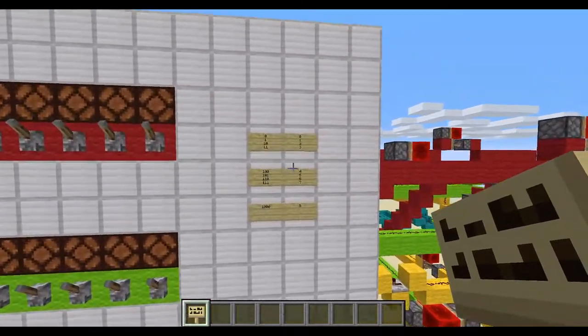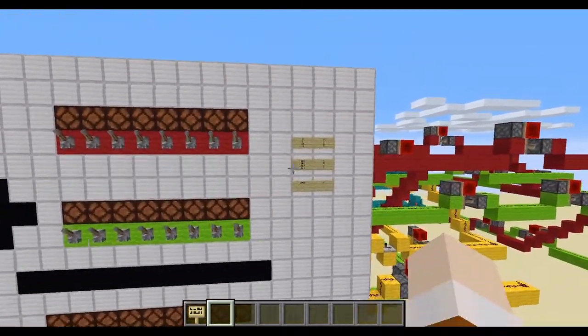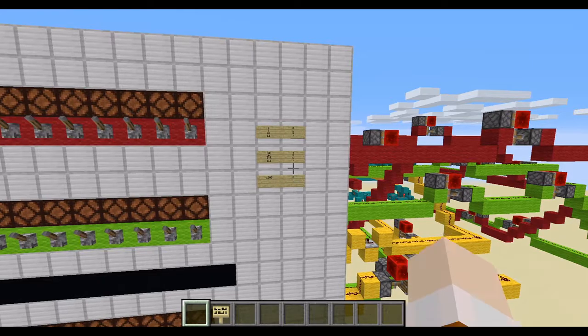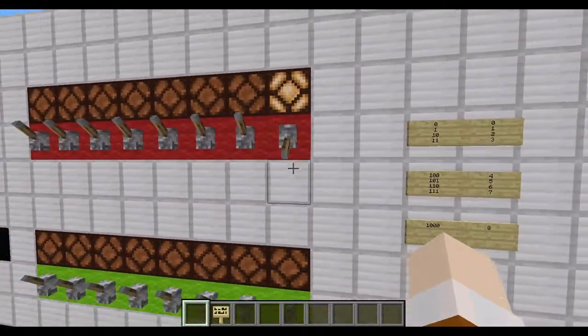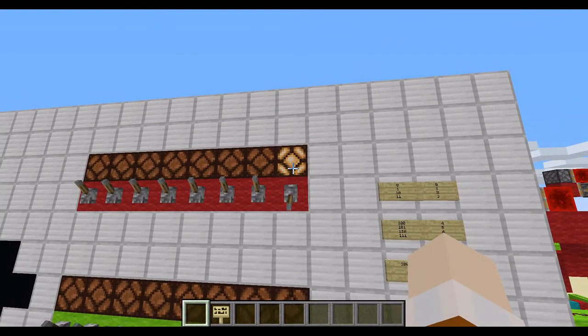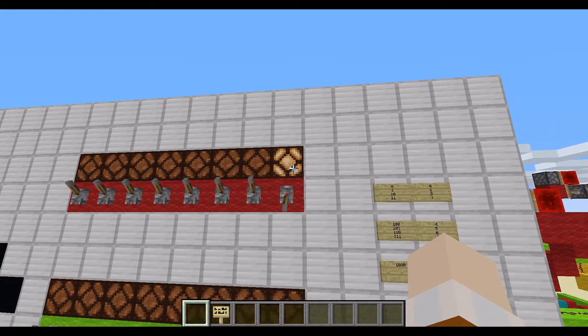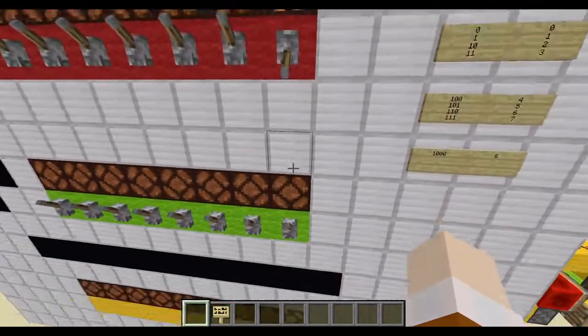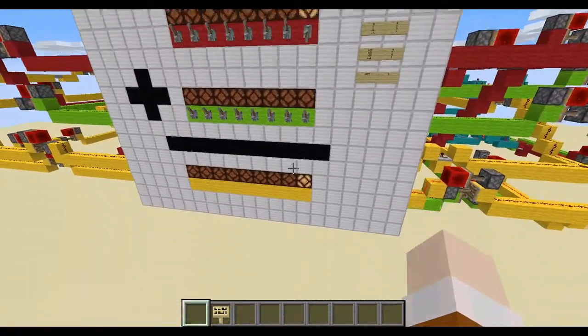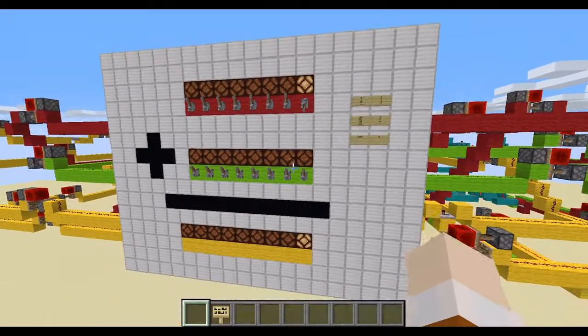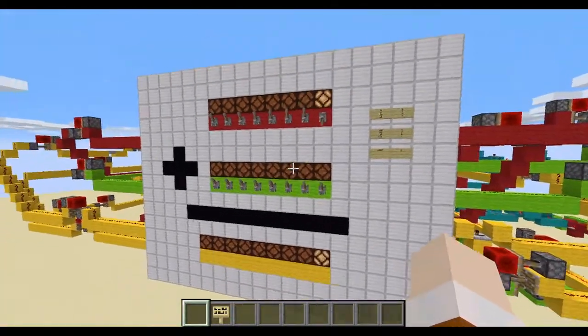Now, all I've told you so far, you might not really believe this thing can actually add binary numbers. Well, I'm here to show you that it, in fact, can. So let's start with something simple, 1 plus 1. If the light is on, that represents a 1, and the light being off represents a 0. As we can see, red plus green equals yellow, so two inputs added together equal the output.